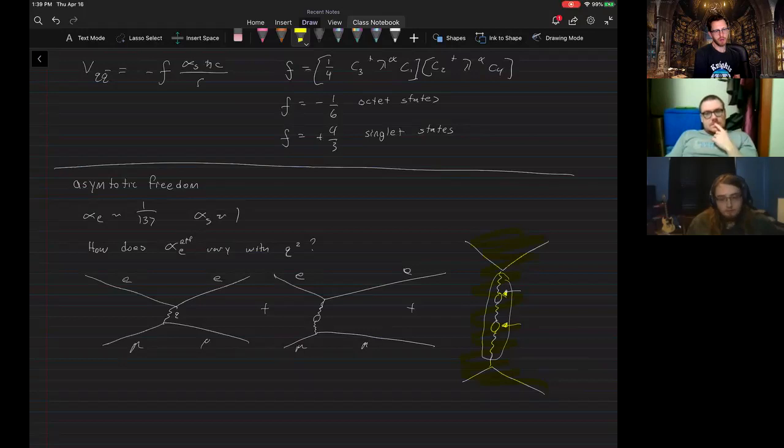So what is Q squared? What's another way of thinking about Q squared? Q squared is like something like the momentum. And how does that relate? If I have a photon, can I relate the momentum of that photon to a distance scale? Yeah, through the wavelength. The momentum is proportional to the frequency, but the length scale is going to be inversely proportional to that.